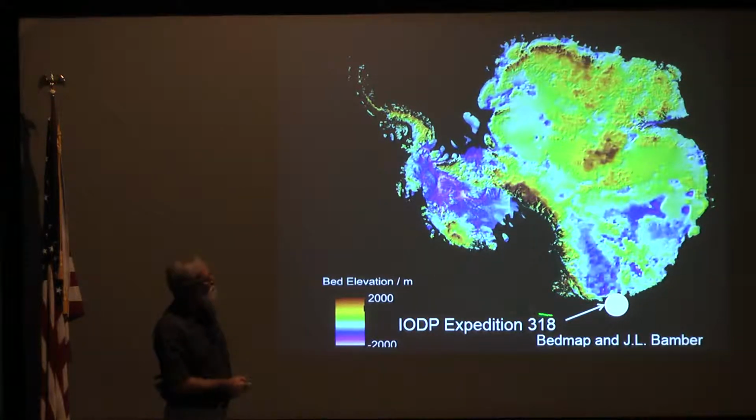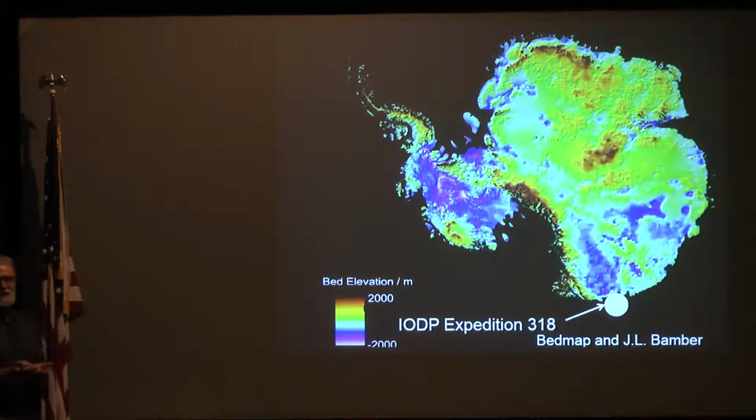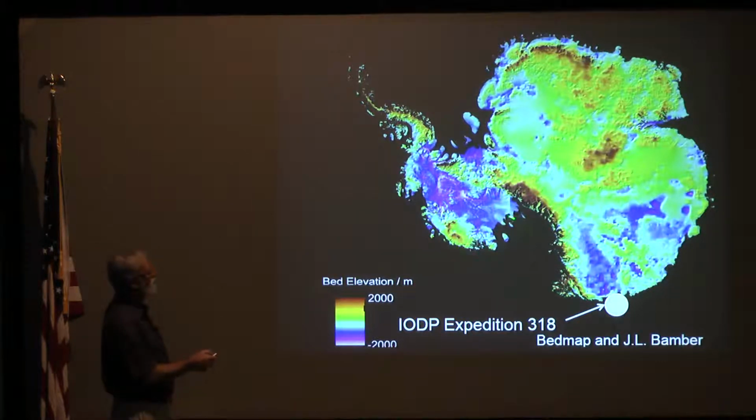So this bed map shows the distribution of elevations in Antarctica if you remove the ice, right? So much of Antarctica is below sea level. West Antarctica here would be this archipelago of hundreds, if not thousands, of islands with a really deep seaway. Basins here more than 2,000 meters deep. Here's the Transantarctic Mountains, South Pole around there. So, people think about West Antarctica as the soft underbelly of the Antarctic ice sheet, in part because the ice is grounded below sea level.